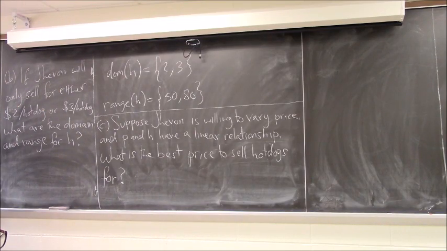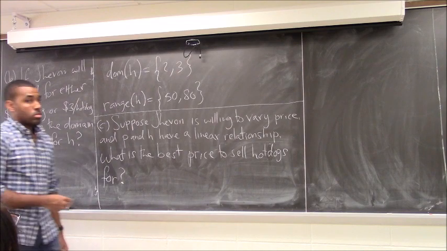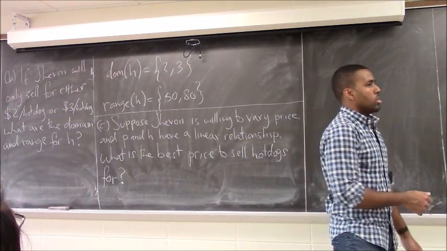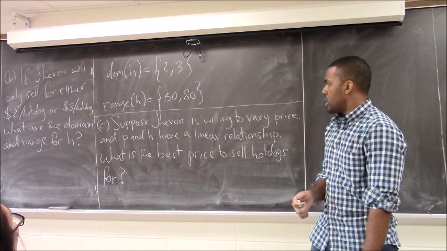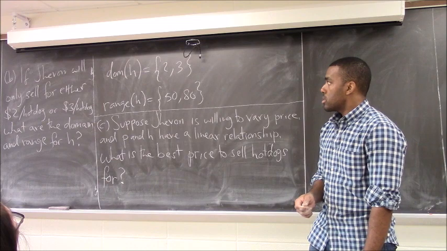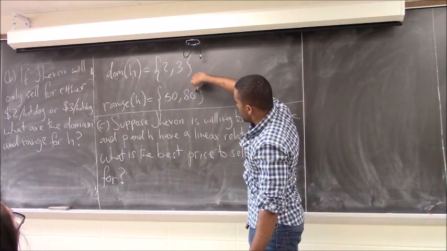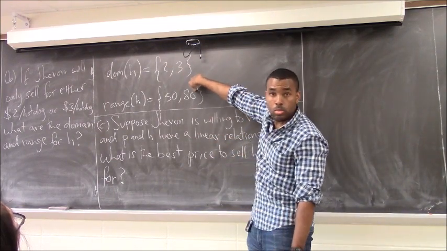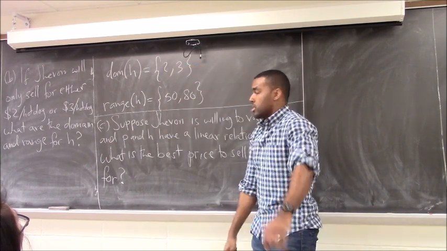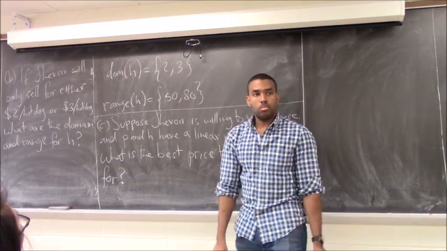You multiply, since for the 2 hot dogs you get 50, you multiply 2 times 50 and you'll get 100. And that's how much you're making. When I sell it for $2, how much did I get? Oh, sorry, 80. That's what I meant. Sorry, I got confused. So if I sell it for $2, I'd make what? 160. If I sell it for $3, I'd make 150. Is 2 the best price?